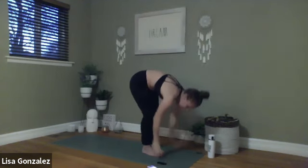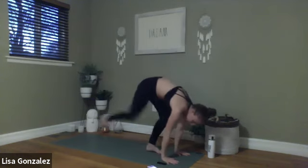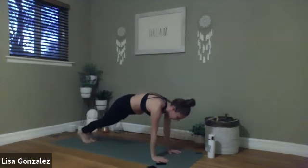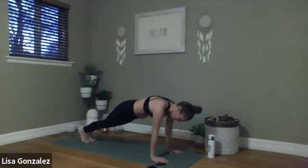Good. Inhale, halfway lift, look forward. Exhale, plant your hands, step your feet back, and hold in this high plank. Find that position where your hands are under your shoulders, where you feel strongest. Maybe even tip forward slightly. Keep your core engaged, bend your elbows, and notice where they go as you lower down. Might feel stronger with them tight towards your ribs.